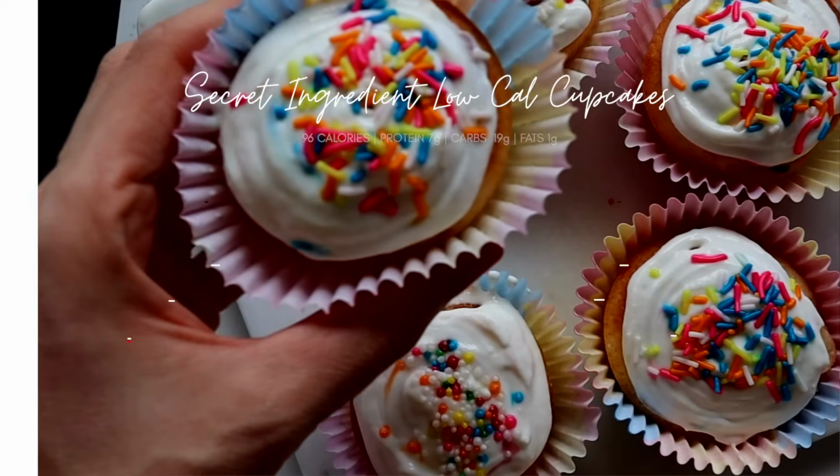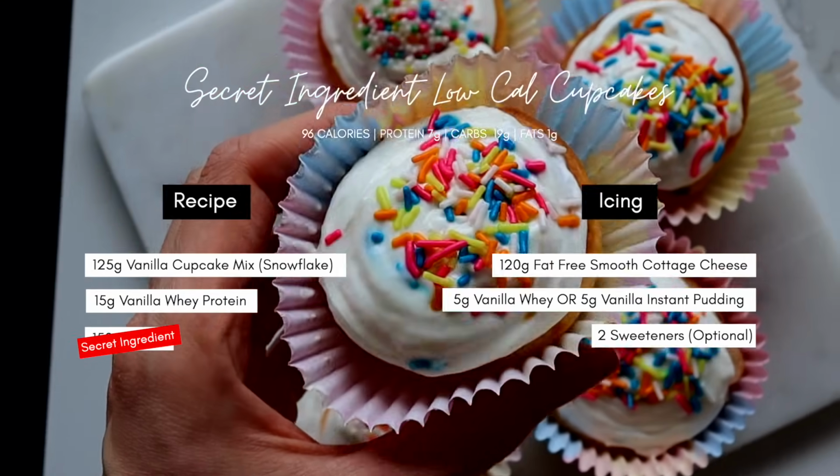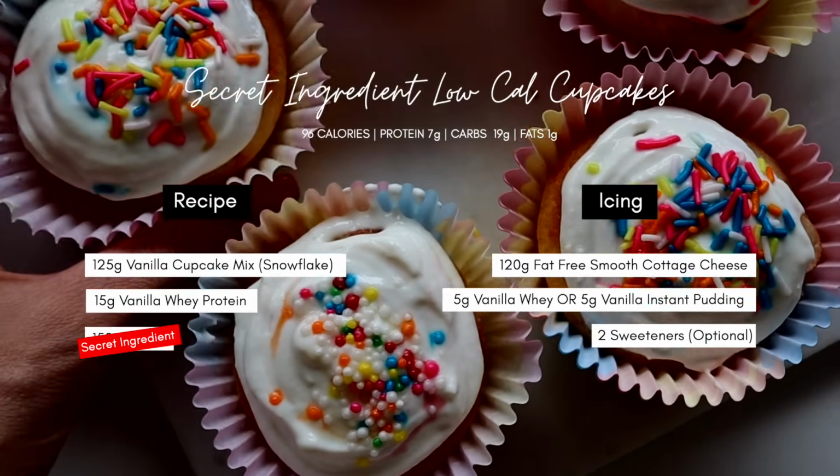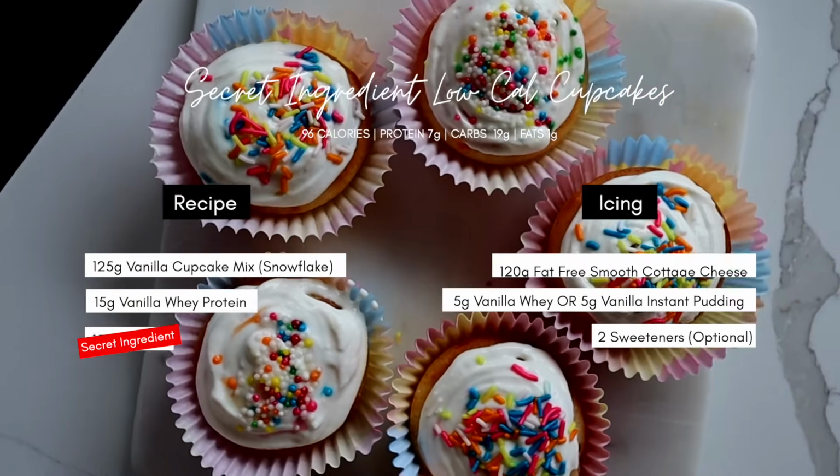In 30 minutes, you can have delicious high protein cupcakes in your hand. Get your oven on the go, 180. We are going to preheat that. I'm actually using my air fryer today. If your air fryer is big enough, you can totally do this in the air fryer as well. Let me get to the ingredients, and then we're just going to whip up 3 things, and our gorgeous vanilla high protein cupcakes will be ready. I'm going to keep the secret ingredient a secret until we put our first 2 ingredients in.